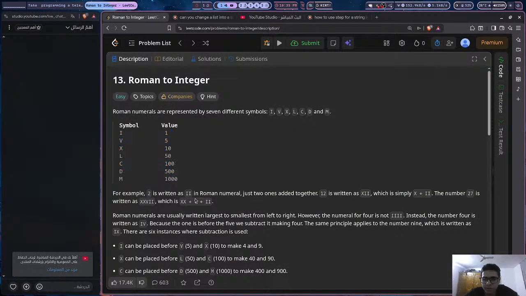For example, 2 is written as II in Roman numeral, just 2 ones added together. 12 is written as XII, which is simply X plus II. What? Oh, yeah, that makes sense. The number 27 is written as XXVII, which is XX plus V plus II.